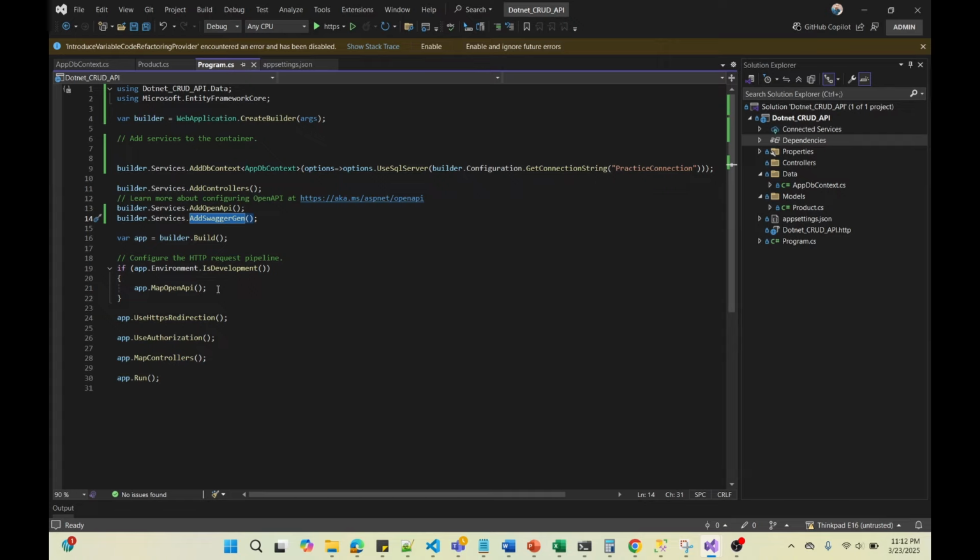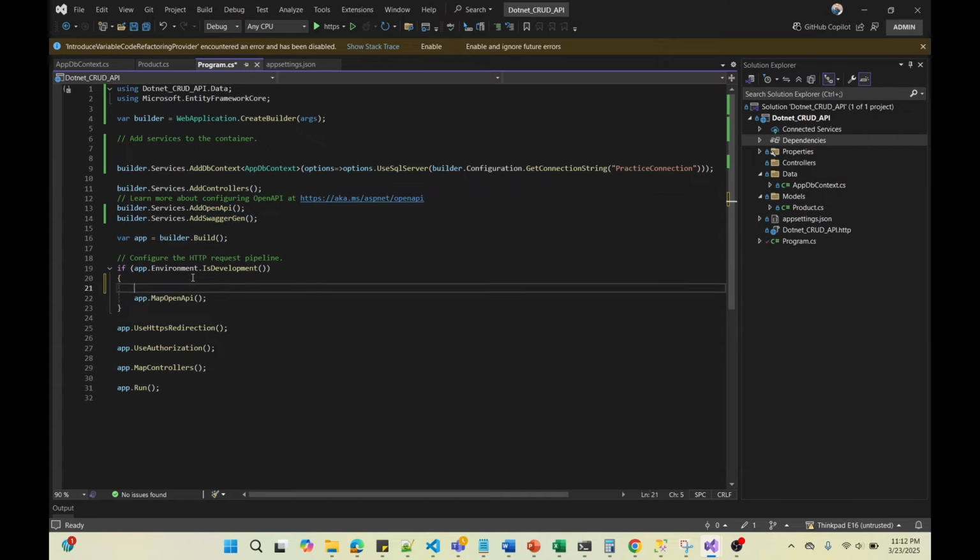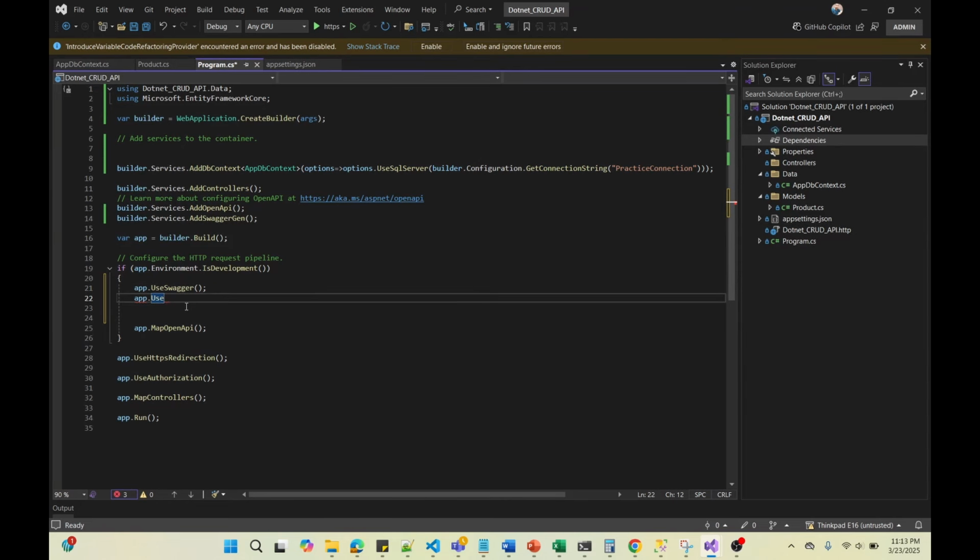Now also I have to add here, sorry, a middleware for the Swagger in the pipeline. So I have to use Swagger like in this way. So let me also add Swagger UI.